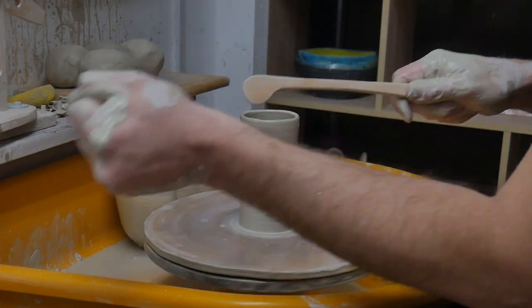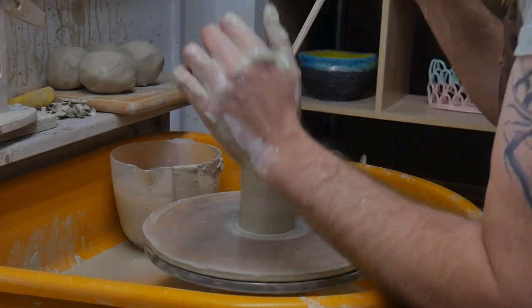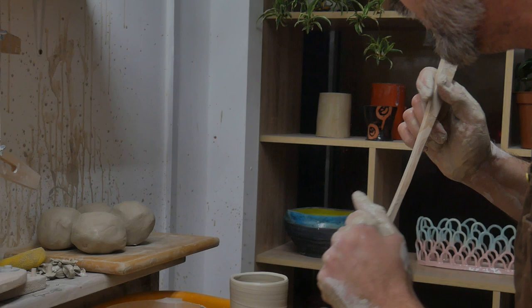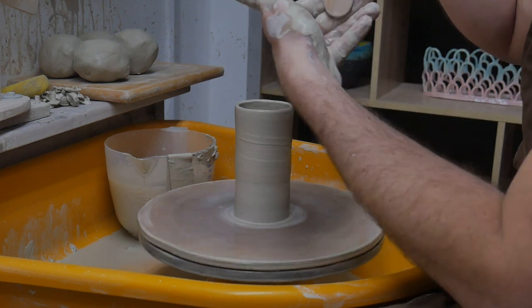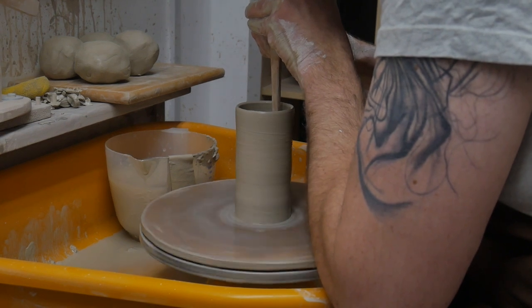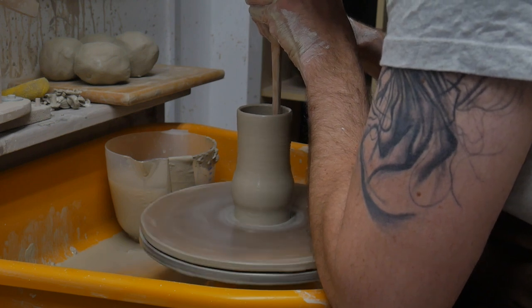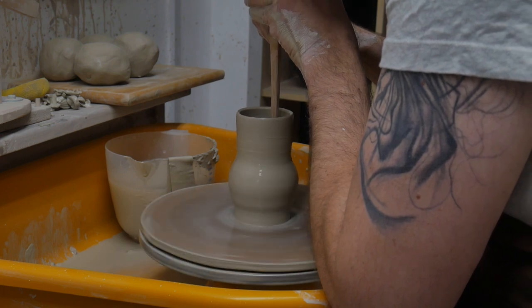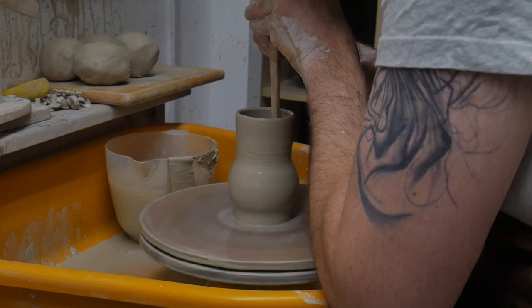So I don't always use this, but this is a throwing stick. It's just easier than getting my hands down in there at the moment because it's a reasonably narrow cylinder. I've got snow shovel hands, basically, so I'm going to put that in at an angle. I'm putting it in like that and the clay will push against the throwing stick like that. I'm just applying a bit of pressure and gradually you'll probably see from the outside the pot getting a bit fatter before your eyes. I like a pot with a bit of a belly on it, to be honest. It's got a bit more character.